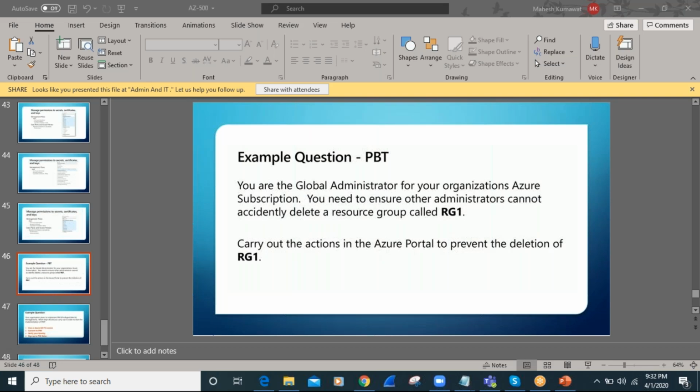Okay, we have other questions from my side. Your organization plans to implement PIM, Privileged Identity Management, for tenant management. What steps should you carry out in order to start the implementation of PIM? These are the four things available: have Azure AD P2 licenses, consent to PIM, verify your identity, sign up for your PIM role. I would like to know how it is possible. What things do we need to check if you're going to implement PIM? These are the four steps. Can you define why it is?